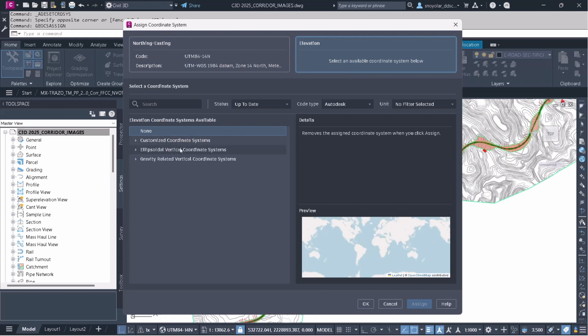You can easily access and assign the coordinate system to your project by simply double-clicking. Make sure to utilize the available options for accurate representation of your data in the desired coordinate system. Take note of the importance of selecting the appropriate vertical datum for precise elevation measurements.